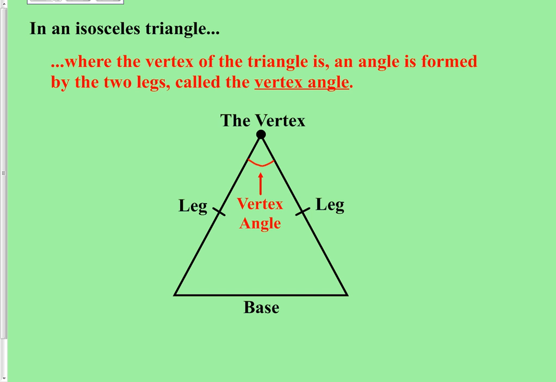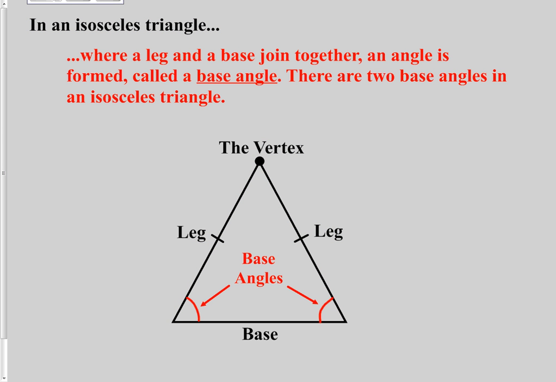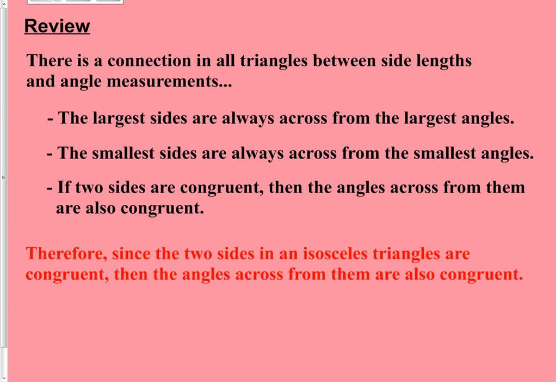Once you have located the vertex, there is an angle at that particular location, and that is what we refer to as the vertex angle. The vertex angle is positioned between the two legs of the triangle, and that leaves us two other angles in the triangle that are connected to the base of the isosceles triangle, and those are called the base angles. So again, please keep in mind that vertex does not mean top, as some of you might think it means, and base does not mean bottom, as some of you might think it means. Those are simply angle locations that are connected to particular properties in the triangle. So look for those properties, not just the positions.